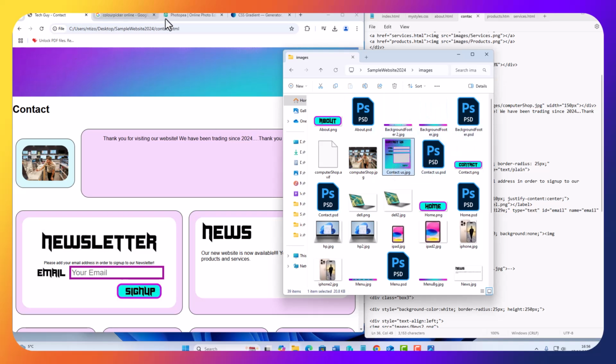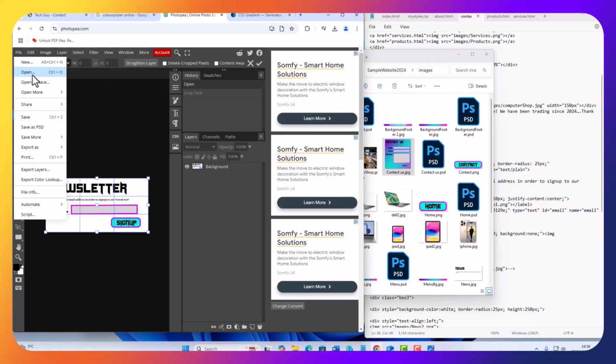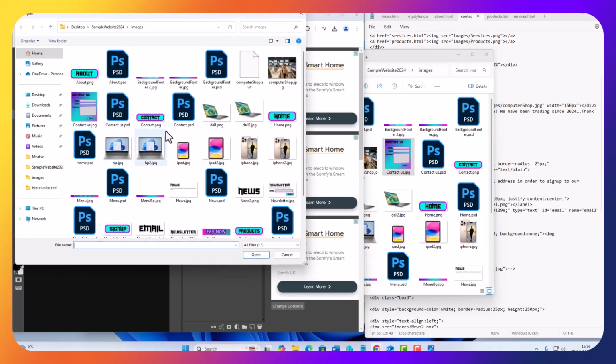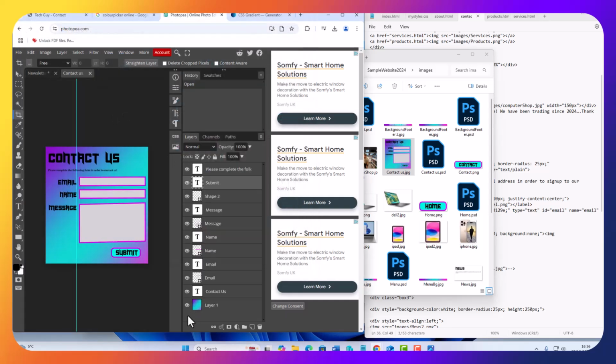Let's go to Photopea, go to File and select Open. Let's select the Contact Us page where we have all our layers. Let's hide the background layer and crop the individual elements.